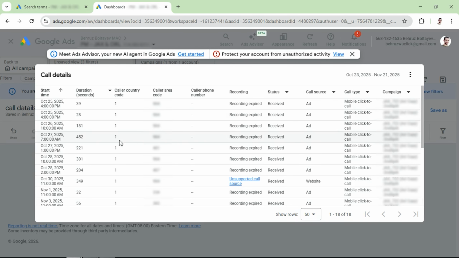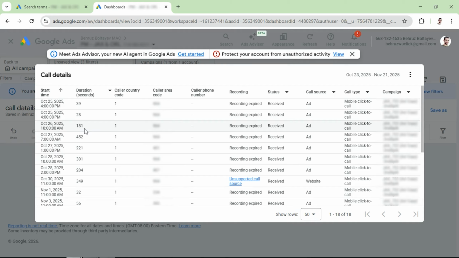So as you can see from here, I would say if the phone calls are more than 60 seconds, I would consider those higher quality phone calls. If the phone calls are less than 60 seconds, they are lower quality phone calls. Depending on that, at least it can help you to analyze the quality of your phone calls. And another better way would be by listening to the call recordings one by one, so you can have a more clear idea of which kind of call quality you are getting and what people are looking for mostly. You can see some patterns that way.